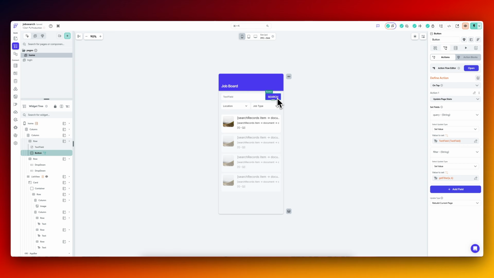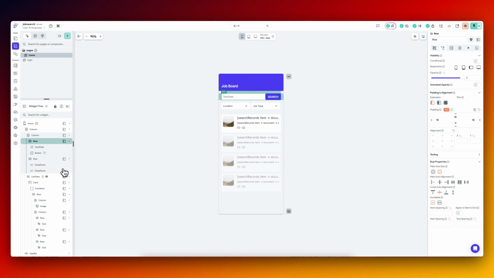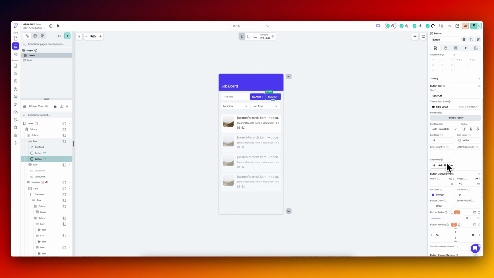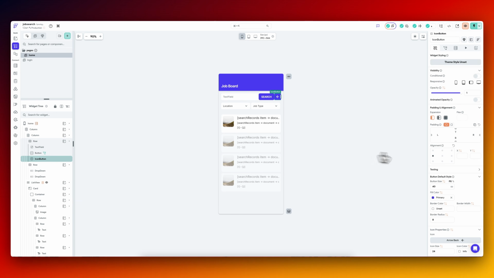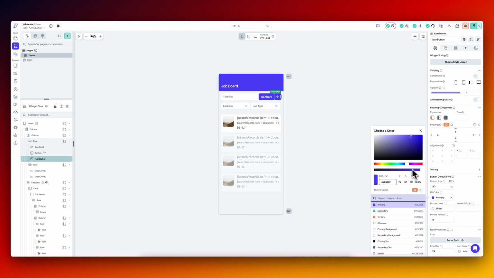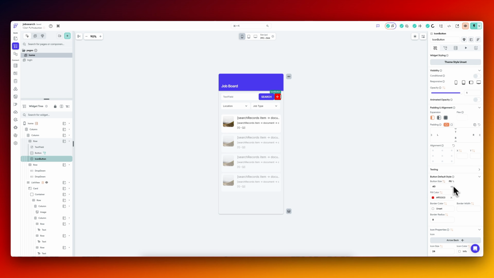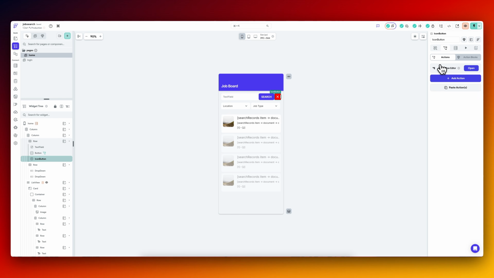And that's actually really, really easy. Just duplicate this and create a little button. In fact, we can just do an icon. Just come over here, do button, icon button. Put it over here, and then what we're gonna do is we're gonna make it something like maybe a red X, and that should do it. And what that's gonna do is that's going to delete all of these things that have been set. It's gonna delete the filters.